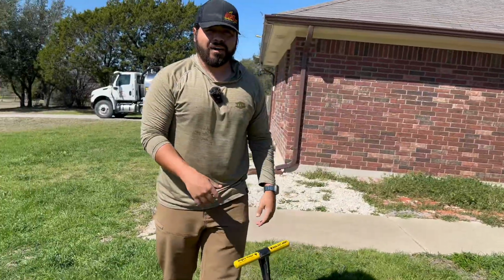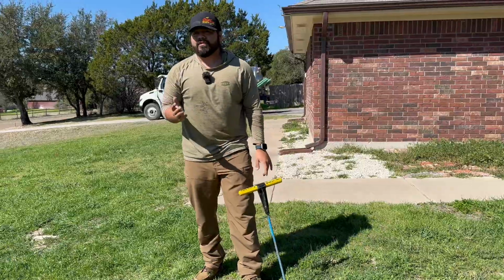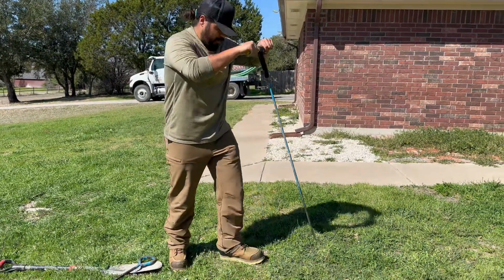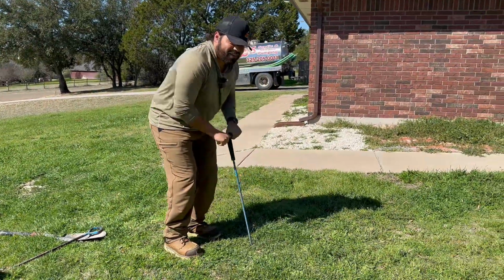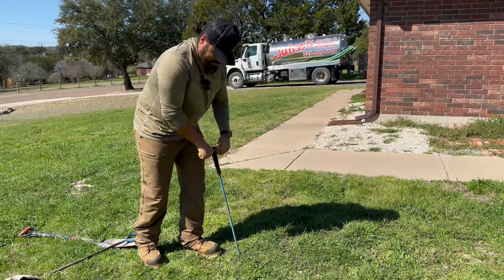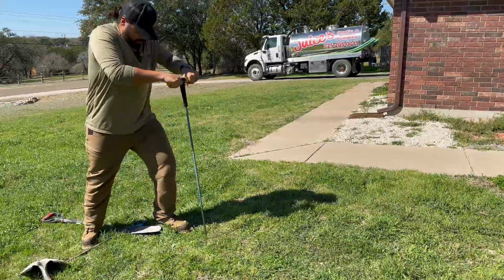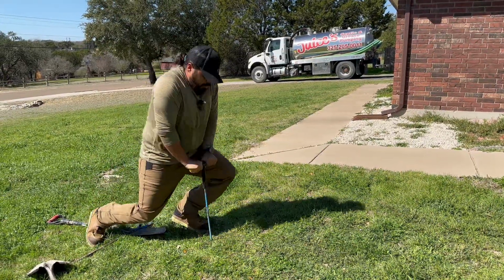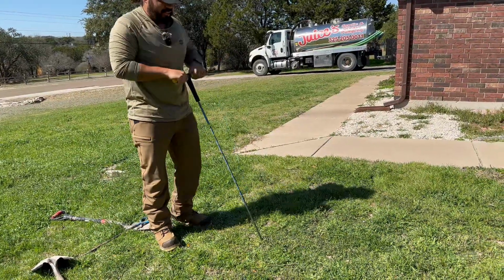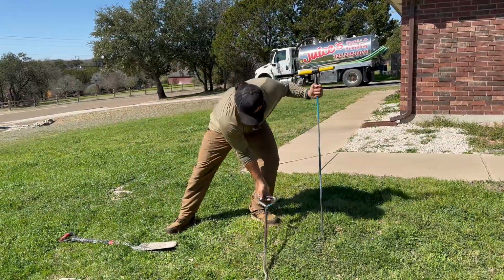So I've been doing this for a while, so I can pretty much visualize the tank in my head, the layout of it. But if this is your first time trying to find one, what I would do is what I just did before. Keep probing where you hear tank. You can hear that concrete echo. And then once the handle's got to be right here, I swear. But then if you go too far, like right here, your probe is just going to keep sinking and sinking. So that's the end of the tank. I'm going to dig right there, so I'm going to just stick this hook right there as a reminder.